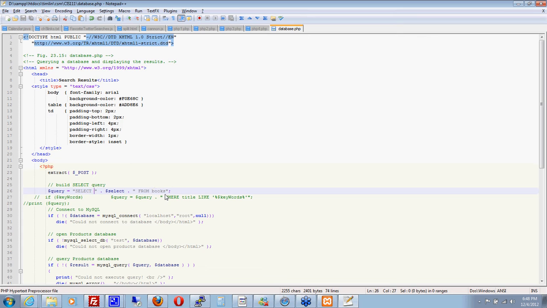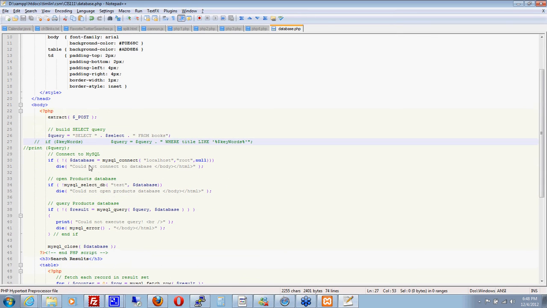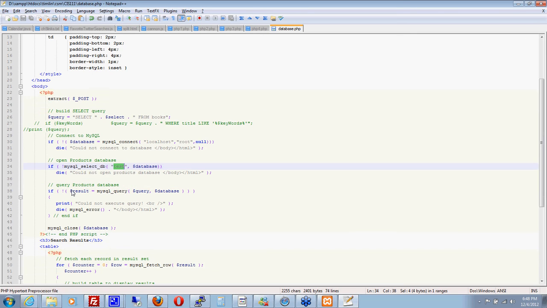Here we just simply say connect to a MySQL database on localhost. Root is the user and there's no password. Then we select our test database. That's where all this stuff is. Then this checks to see if the query, so we pass into there the query, and it will simply execute that query.